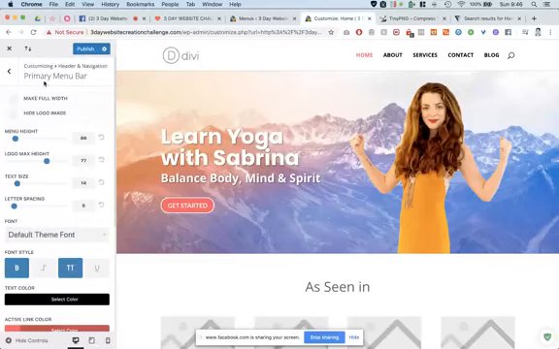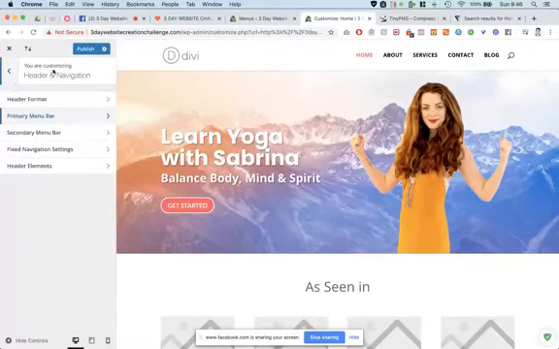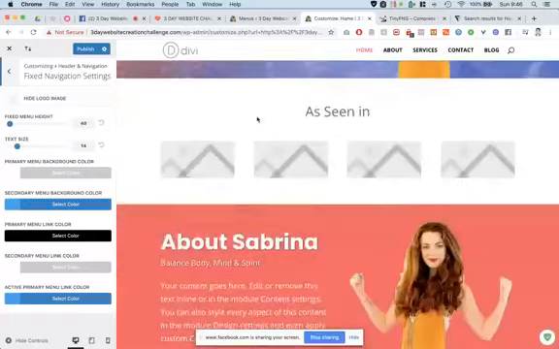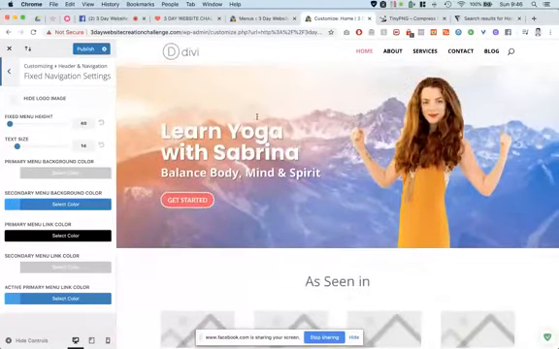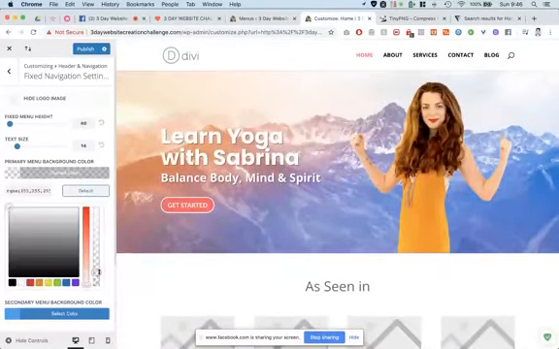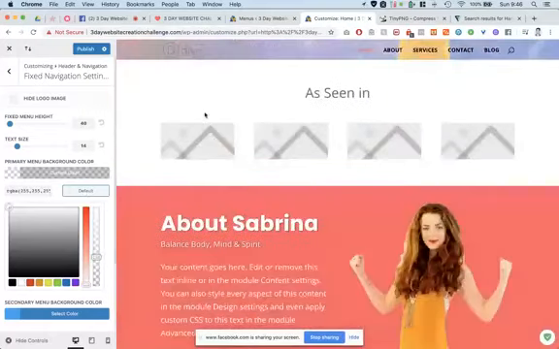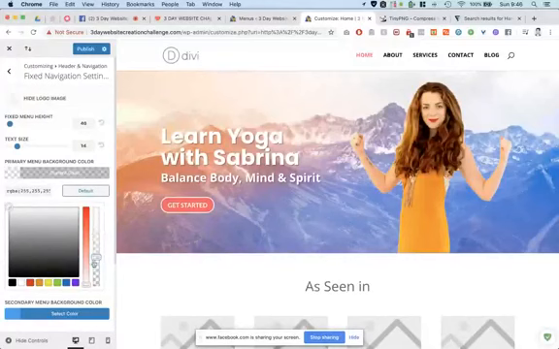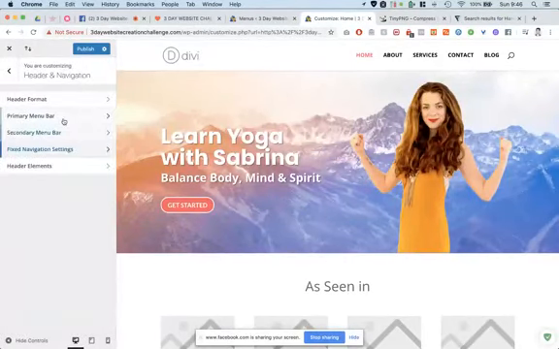Fantastic. That looks good. And then I'm going to go to fixed navigation settings. Fixed navigation is what happens when you start scrolling. For example, I could change the background color to be more opaque as you scroll. I'm actually going to make the background color white when you scroll and transparent when you begin.